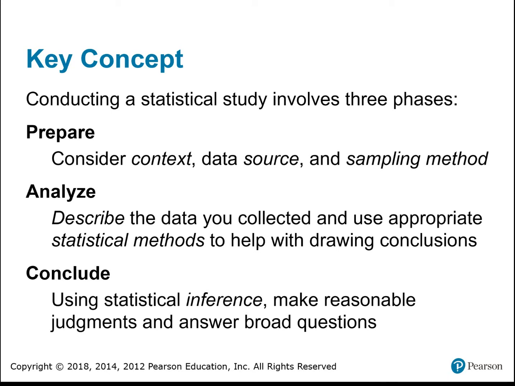So the big process for statistics is that we have a question we want to answer. And in this first chapter, and a little bit in chapter 2, but mainly chapter 1, we're going to be talking about the preparation phase of doing a statistical study, where we've got to decide what is it we're actually trying to answer, what big question, and then where can we get good data, and how can we get good data to get the answers to the question that we're looking for.